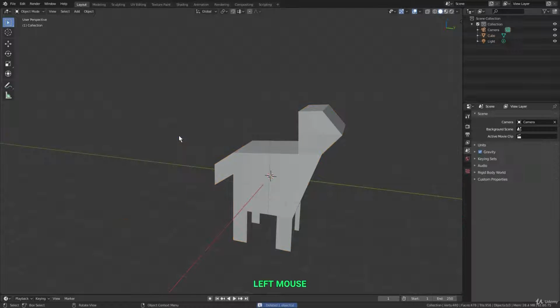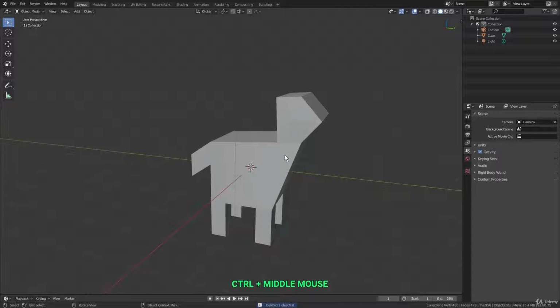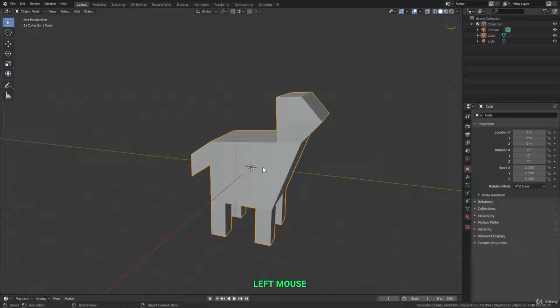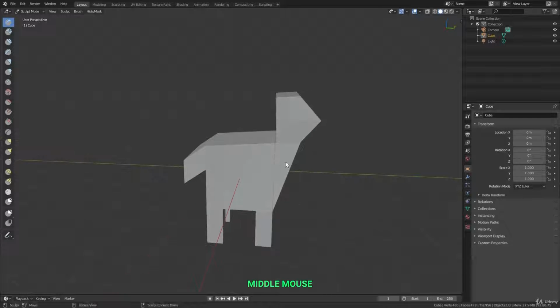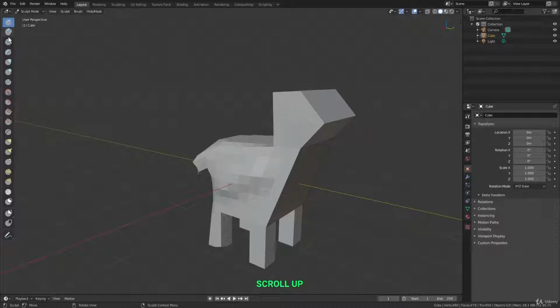Now let me delete one of these. And there's another mode for modeling called sculpt mode, which only works on meshes and no other type of object. To access sculpt mode, let me select this mesh right here, and let's press Ctrl and Tab and go into sculpt mode. In this mode, we'll be able to sculpt on the mesh as if it was a piece of clay. We can add to it, we can smooth it out, we can even switch to one of the many brushes over here, which all have really cool uses.